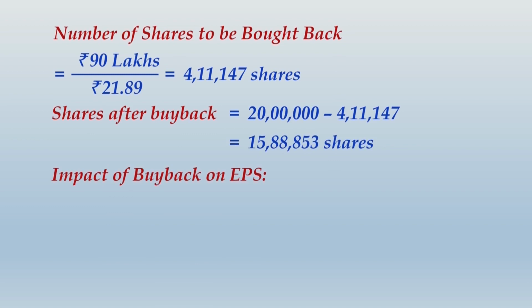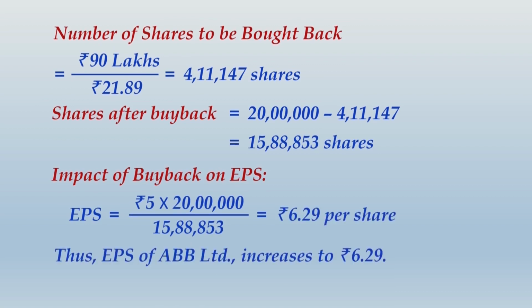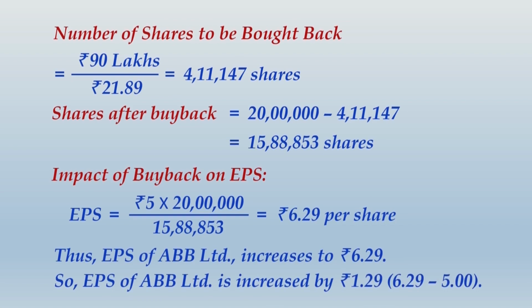Impact of buyback on EPS. So your EPS was rupees 5 and the number of shares were 20 lakhs. So the overall net income, that is the net income available to equity shareholders, would be rupees 5 multiplied by 20 lakhs. That would remain the same, but the number of shares after the buyback will get reduced, and we will get the EPS as rupees 6.29 per share. So we can say that the EPS of the company increases to rupees 6.29, an increase of rupees 1.29. That will be the effect of buyback on EPS. So please take note of this whole thing, and that will be the end of the solution.